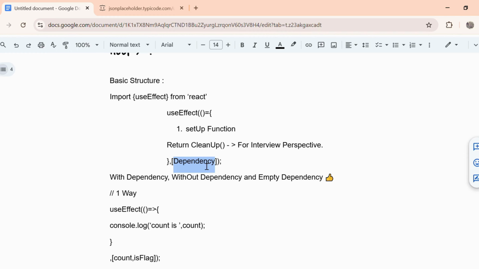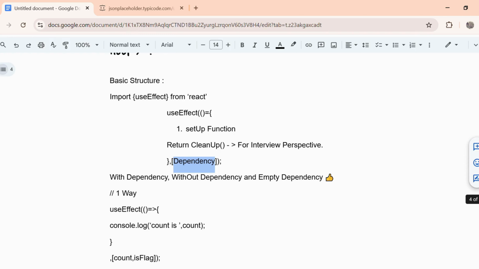Let's suppose your API is calling, then your API will be called on every render of that component. So your server is getting exhausted, your browser is getting exhausted, because it is calling multiple times every time some state changes. So it is very important that you identify what dependency we need to add in the useEffect, so that the particular set of functions is called.